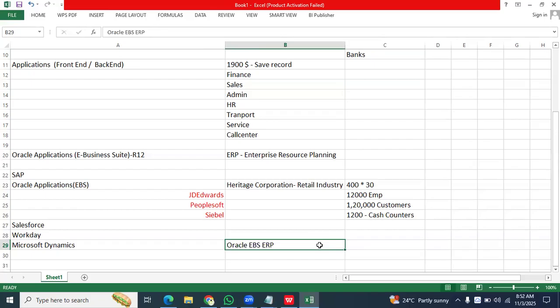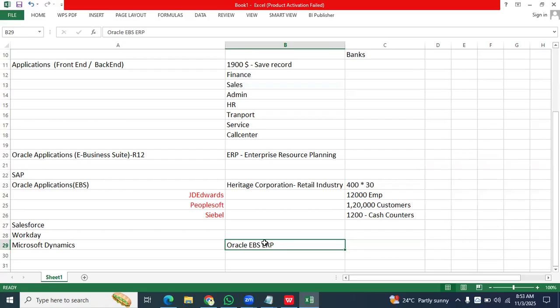Now, what the client is asking is: this software needs to be implemented or configured as per my business requirement for my employees. Who will do that? Because I purchased the software from Oracle. That's fine, you got just the license. You got licensed software. But who will install? Who will configure? Who will do the changes? Who will do the enhancements, developments, configuration, testing, support, and maintenance?